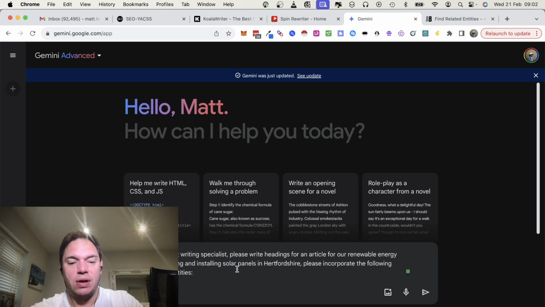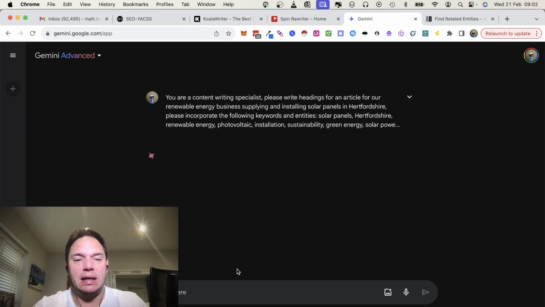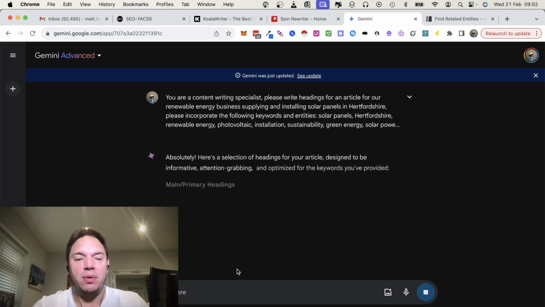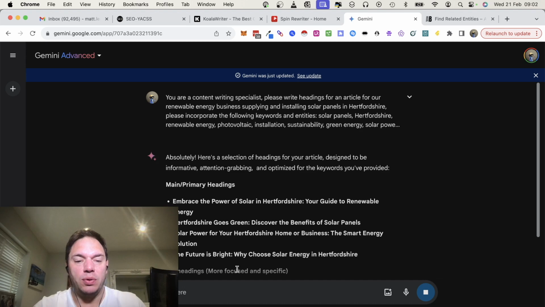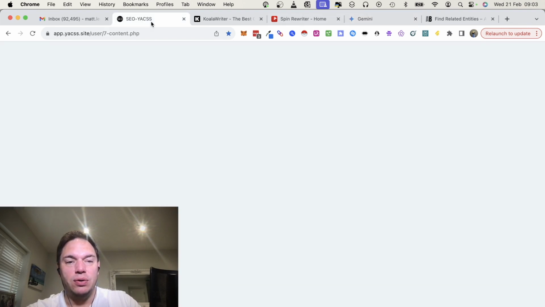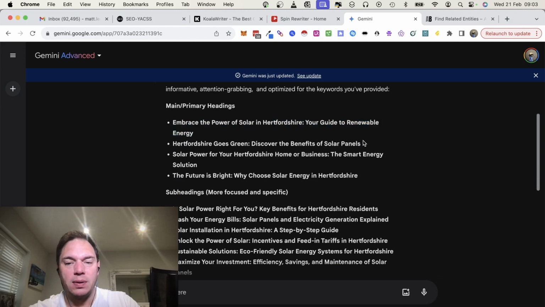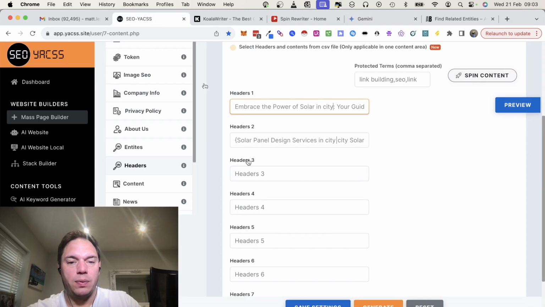Please write the headings. So what we're getting it to do is to consider this in a semantically SEO way. So, your guide to renewable energy, discover the benefits of solar panel. Right, so what we can do is use these headers. And we'll change that. Where it says Hertfordshire, we'll change it to city, because Google knows best.